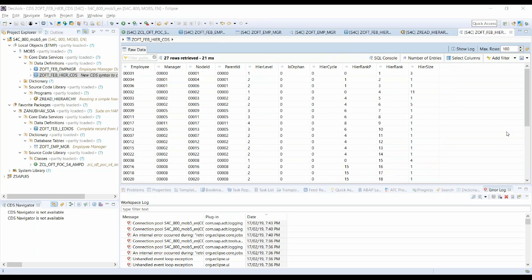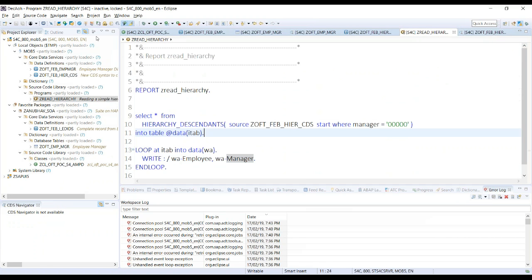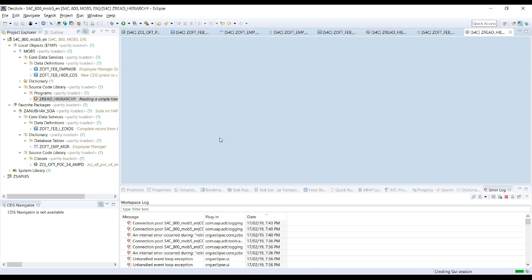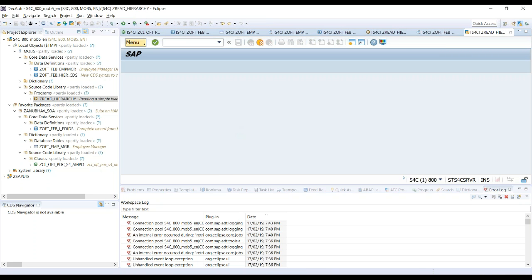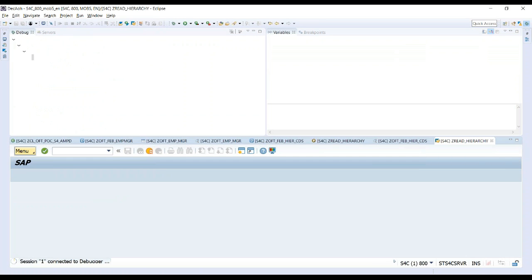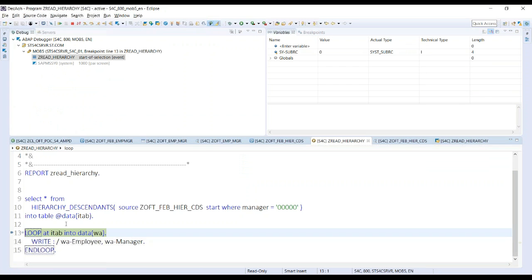All right, let's go back and see the response in the ABAP system now. What does the ABAP system show you? I'm just going to activate this program and we will also quickly debug to see what additional information we get out of it. So I'm going to execute this ABAP program. It's going to hit my breakpoint. There you go, it's starting the debugger in ABAP Development Tools in Eclipse as usual.